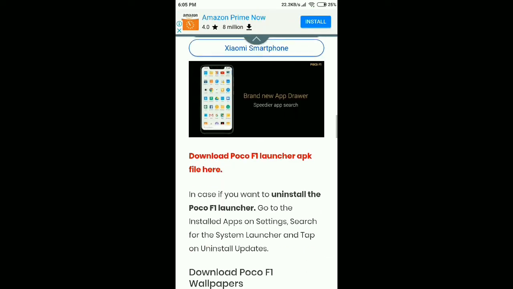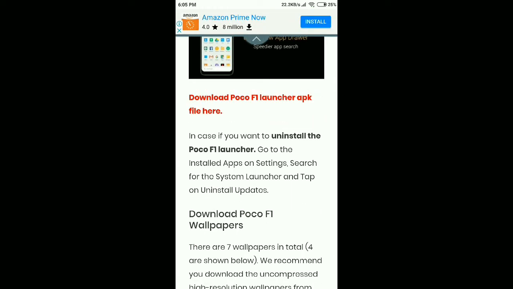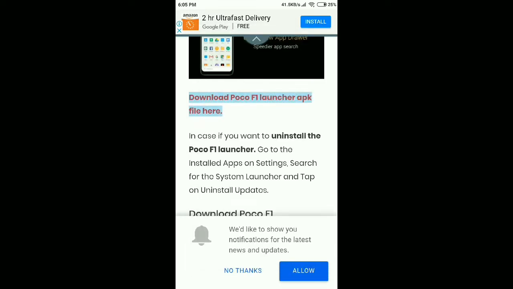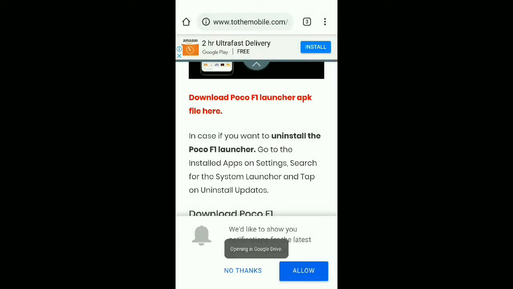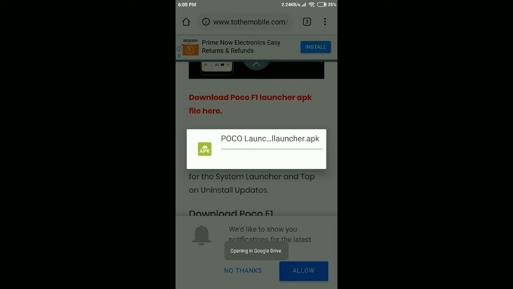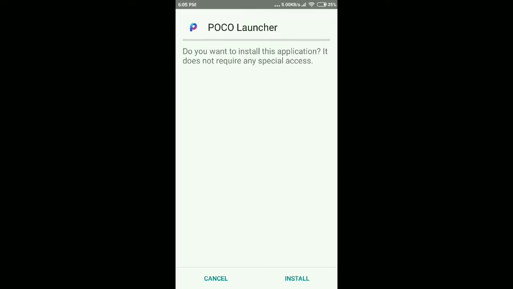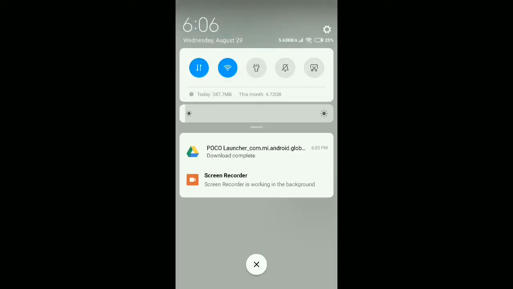So here is the link for downloading, and once you click on that, it goes to your G Drive. Select your G Drive and open it, and the Poco launcher's installation would happen. I've already installed the Poco launcher on my device, so that's the reason the downloading process did not show up. It's about a 15 MB file. After getting it installed, it is almost like the normal launcher you see on the Poco phone, which you're gonna see in the next few moments.